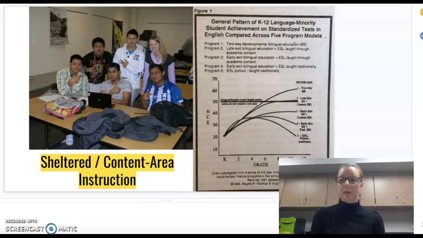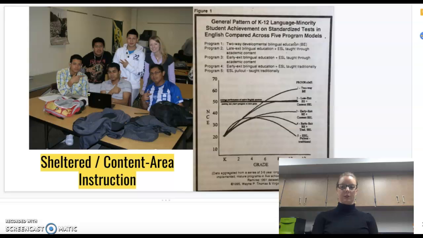Rance Rooney in 2009 stated that teachers of state-mandated ESL courses should integrate subject area within the language development and academic learning strategies. What are some of the benefits of sheltered content area instruction? Thomas and Collier in 1996 found that students achieve significantly better in programs that teach language through cognitively complex academic content in math, science, social studies, and literature than they do in a pull-out classroom. So students are more successful in this model.